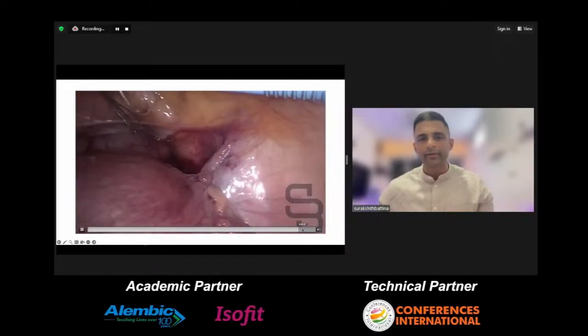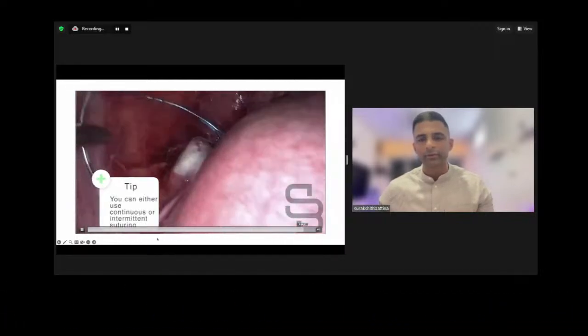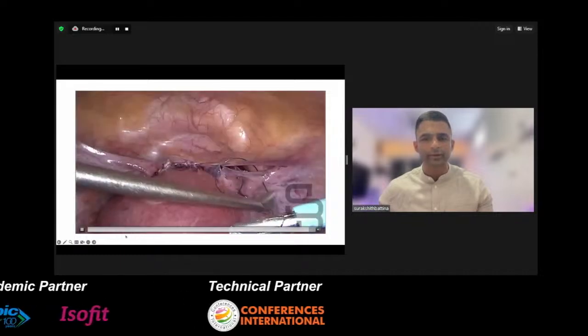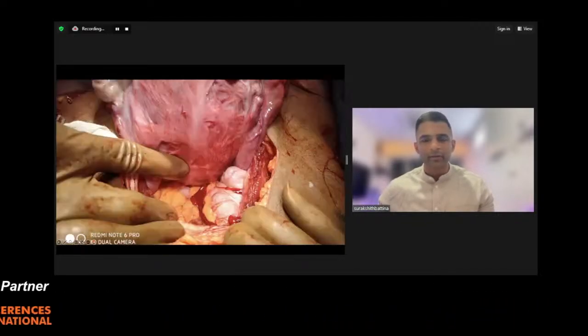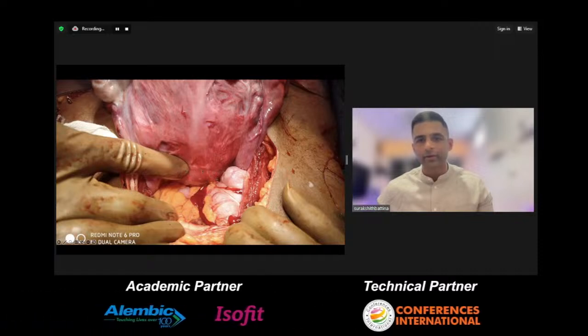And finally, to close the UV fold, either you can go for a continuous suturing or you can do a single suture. We've done both. I'll be showing you that pretty soon. So this is how this stitch looks while you're doing the C-section.